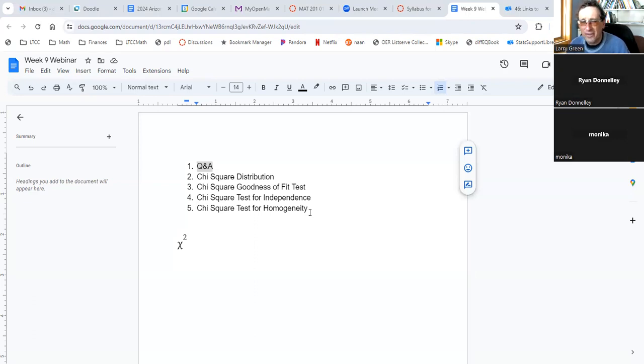I do want to mention something because it's been a big problem with people who have proposed their project. It's one of the big issues, and that is the population size must be bigger than you could handle if you tried to survey or if you tried to find all of the data. So if the population size is under 100, then it doesn't work for project 2. And no, I'm saying population size, not sample size. Because if the population size is under 100, you could just do the whole population. You don't need a confidence interval. You don't need a hypothesis test. You know exactly what the population mean is. Does that make sense?